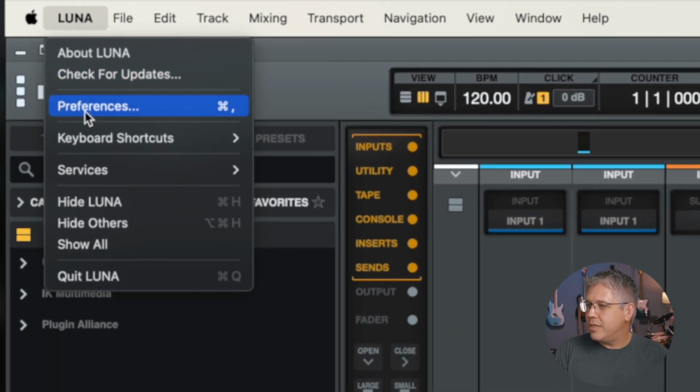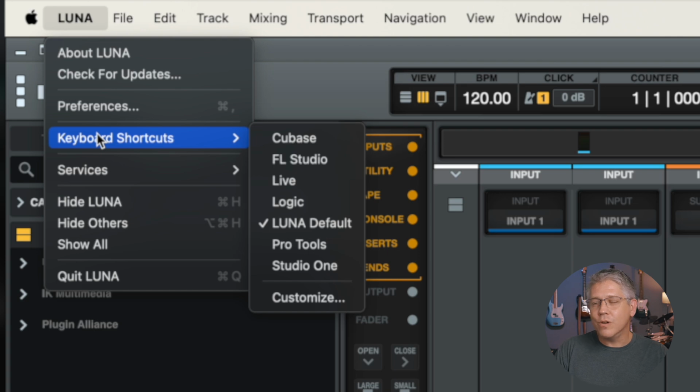All right, so now the third update is another one that I was really excited for and been waiting for a long time. And that is, if we come up here to Luna, you can see now we can set keyboard shortcuts. I don't know about you, but I'm using all kinds of different applications: Luna, Studio One, Final Cut Pro for video editing, Photoshop, all these different things. And I gotta keep all these keyboard shortcuts in my head and it gets kind of hard after a while.